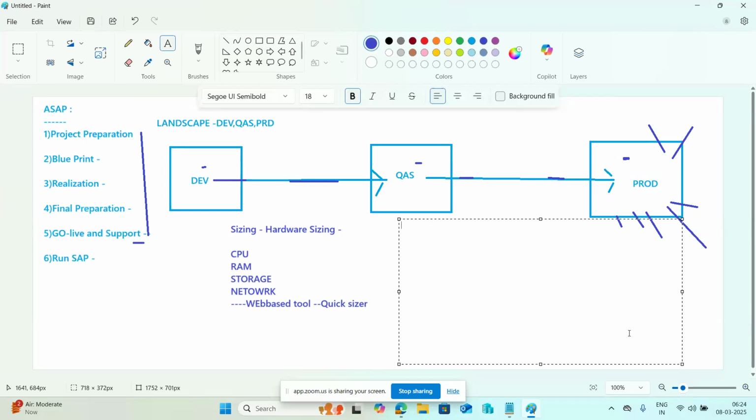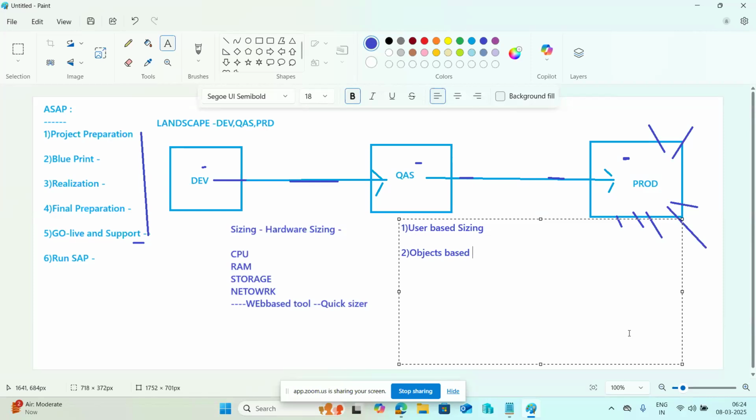Also, hardware sizing can be performed using two types: one is user based sizing, then the second one is object based sizing.